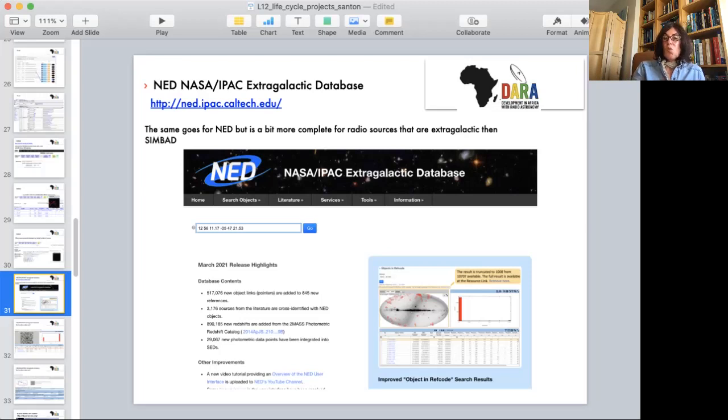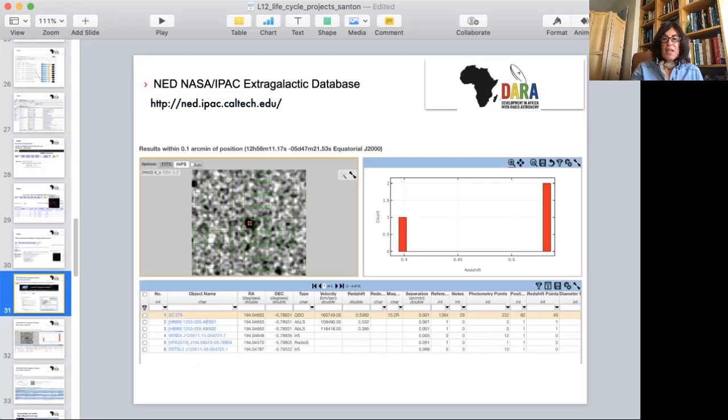Here I'm querying again this object 3C279, and I get a list of possibilities. These possibilities are objects that are detected around the initial position that I query, and it already gives me some information.